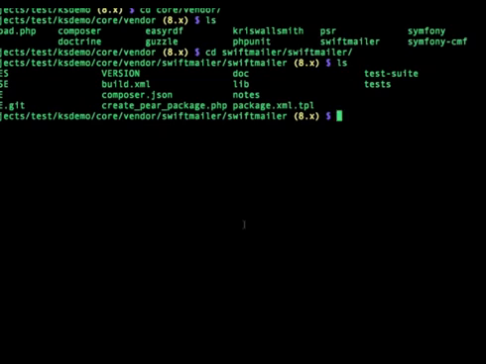Another important thing to remember about Composer is that it is not a system-wide package manager like Pacman for Arch Linux or Aptitude or any of the other Unix style package managers for the system. This is purely on a project basis.